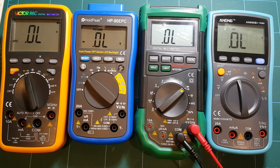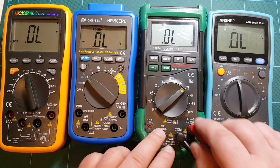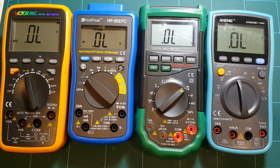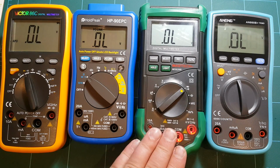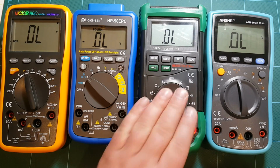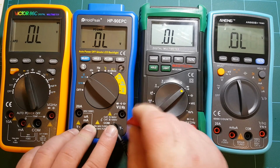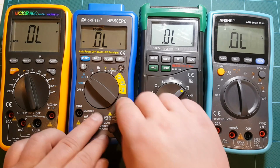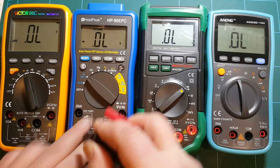Yep. So I actually read in the manual that it's using some insanely low voltage. I want to say like 1.2 volt for the diode. So really the only thing that this thing is capable of measuring is actual diodes. It will not measure your LEDs. So if you need to test your LEDs, don't use this guy. HoldPeak, same deal, nothing. So no good for measuring diodes.